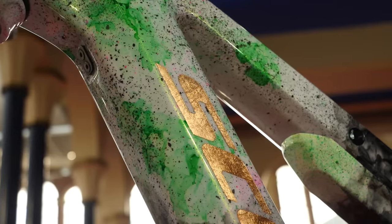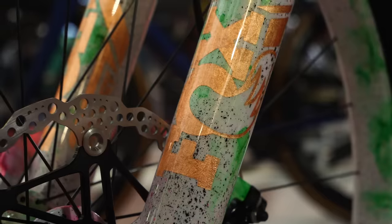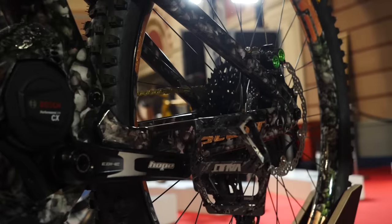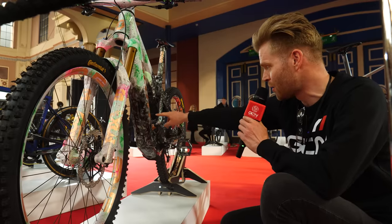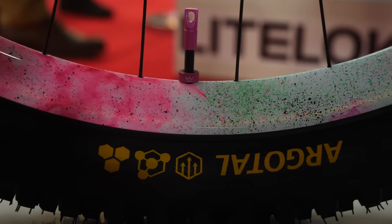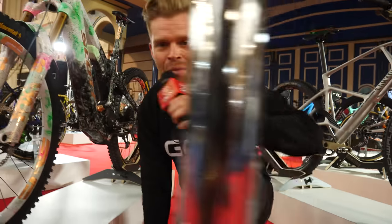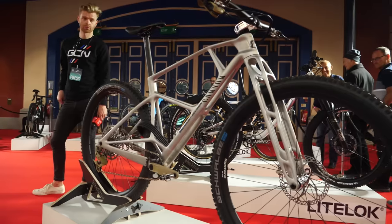It's got this amazing splatter design with green smoky bits in it, and then the gold leaf Scott logos and the Fox Forks logos. And then it turns into this marble effect design. But the attention to detail is astounding. I mean, if you look here at the bike lock, the Light Lock, he's painted that as well. And the wheel rims and everything. It's just, oh, unbelievable.